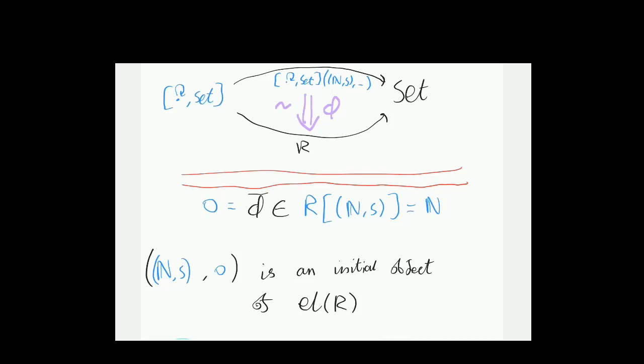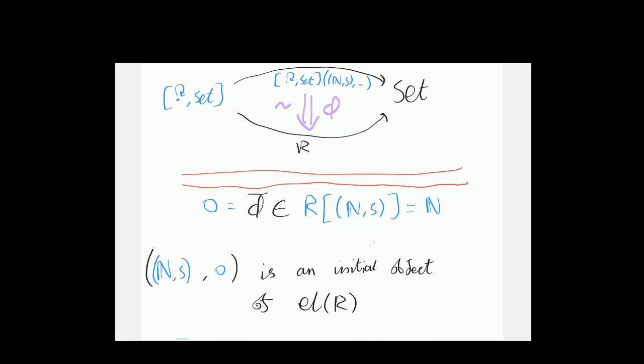And then we obliterate the boundaries of all the dynamical systems and think of that whole thing as like a giant category in its own right. That's the elements category. And then it turns out that the natural numbers dynamical system with its 0 is going to be the initial object of that structure. Okay, so this is really very complex in a sense. And it turns out that this is just a special case of something that's so much more general. And this is what I'm going to get onto now.